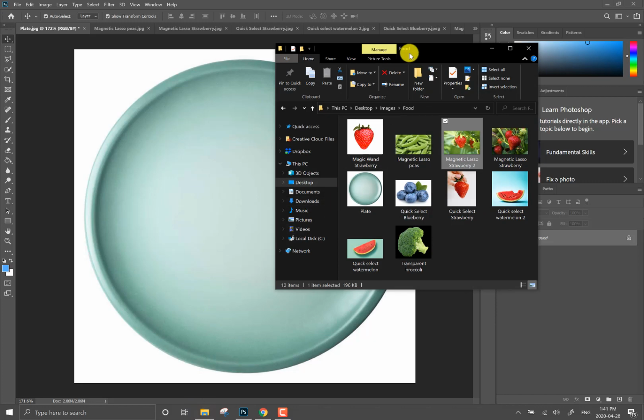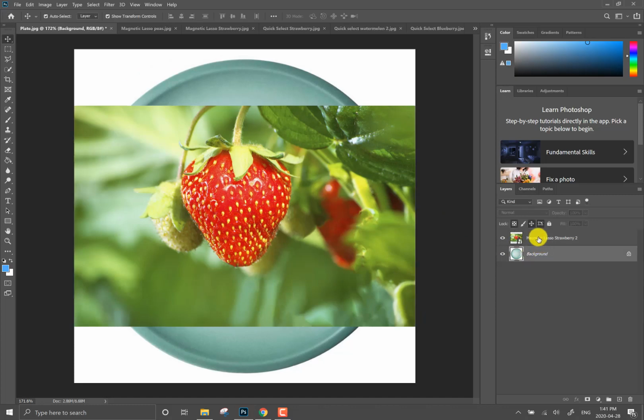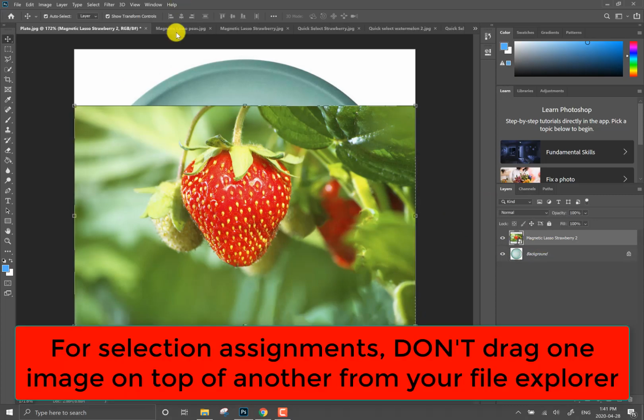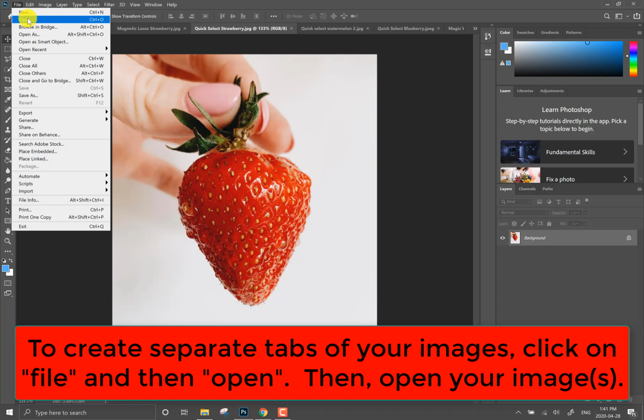The problem with doing that is you get a layer on top of a layer. You don't get different tabs at the top. You just bring in an image as a layer on top of another image, which can be useful in many, many cases. If you want separate tabs, what you need to do is go to File and Open. Then you can open up your File Explorer and open the images and you'll have separate tabs.